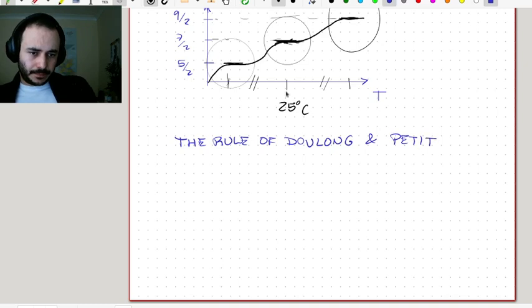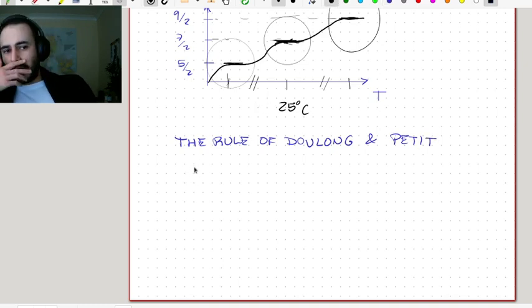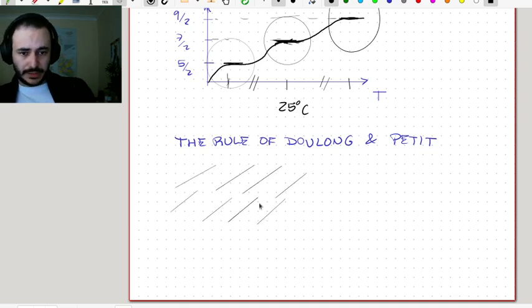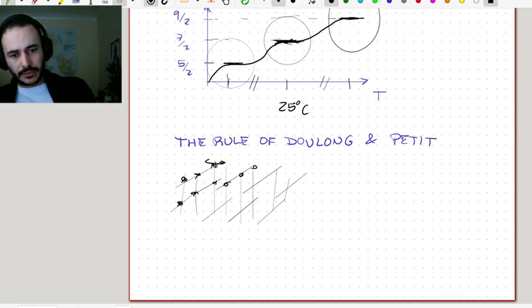So what is this? Okay, you have a solid and you want to know what the heat capacity of this solid is. So what you do is you model the solid like a kind of lattice structure. Imagine a 3D grid like this. You have a lot of atoms in some equilibrium positions in the lattice, but they are also allowed to vibrate. So they can move in 3D, making small displacements around their equilibrium positions in this 3D lattice.